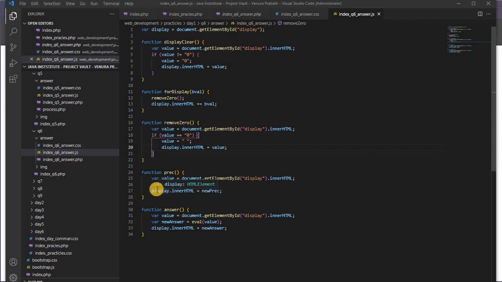And then I created another variable called new prec, which we can also call new percentage, equal to value divided by 100. You know the percentage is always calculated by dividing the existing value by 100. Then I assign it to the new variable called new percentage, and then assign it to the display.